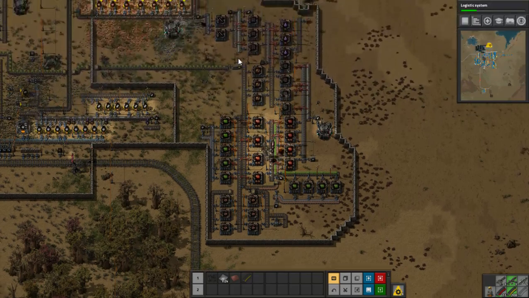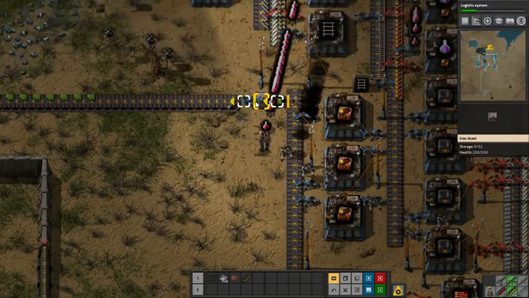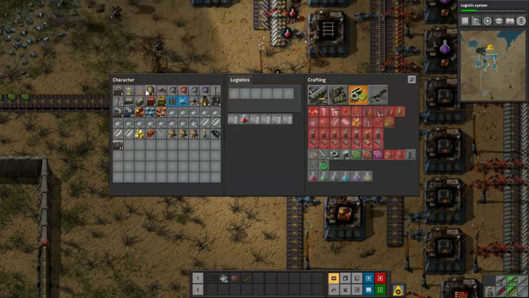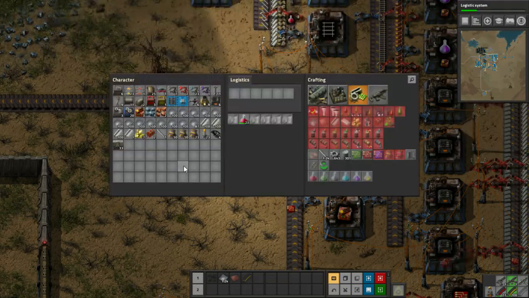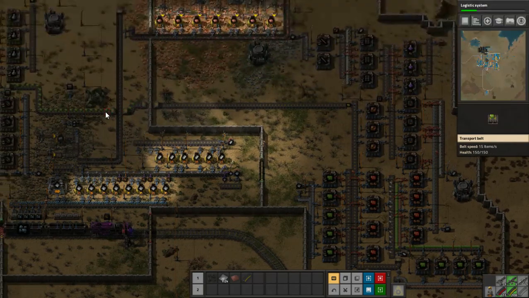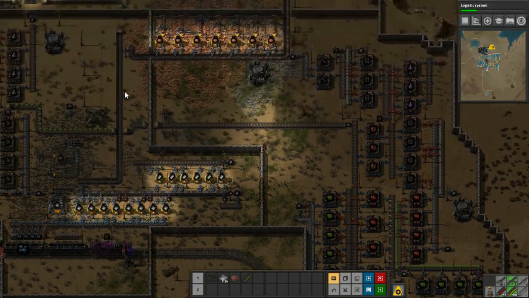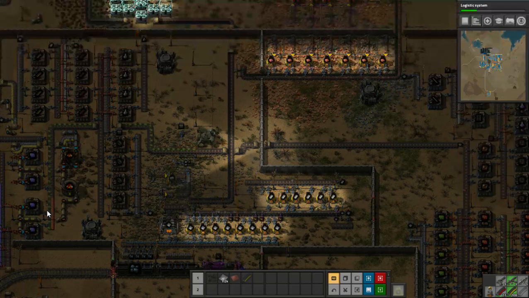No, this is bad, this is bad, this is bad. That's bad, because there can't be an overflow of resources. There has to be an overflow of resources. There shouldn't be chests anywhere, because chests hold way too much. Okay, that's good.